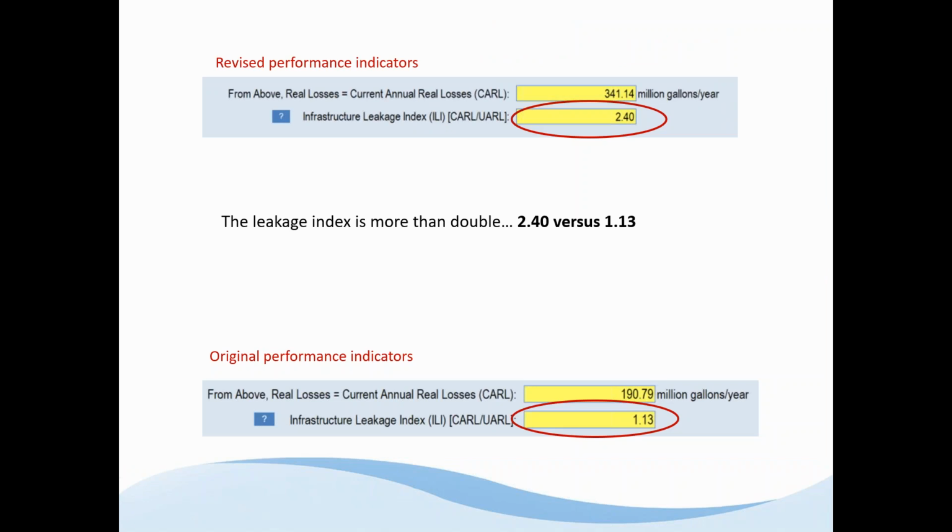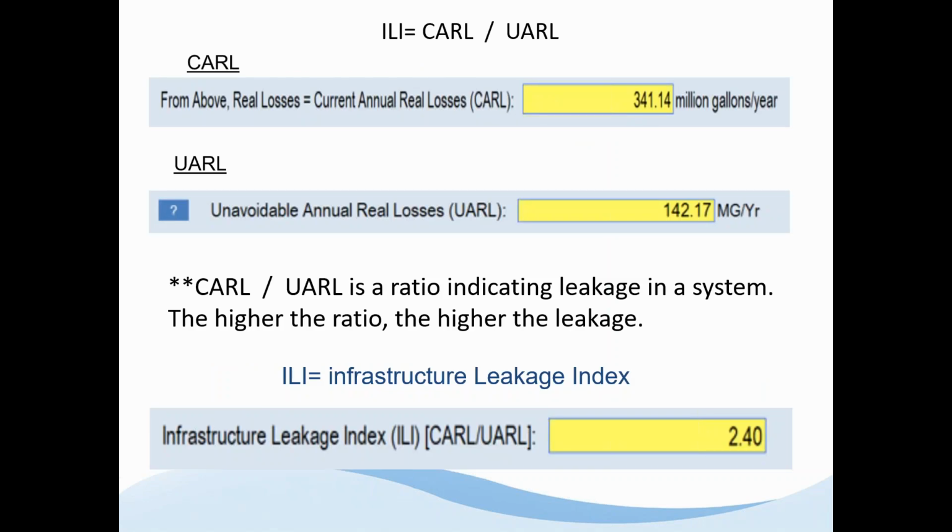So their infrastructure leakage index, where they were almost what was considered perfect, has now gone to what is considered normal. As I've done all these audits and done this stuff over the last 35 years of my career, I can tell you there are no real perfect water systems out there, and knowing that is an important thing. And though we all want to strive for perfection, we need to focus on reality and not what we desire to be.